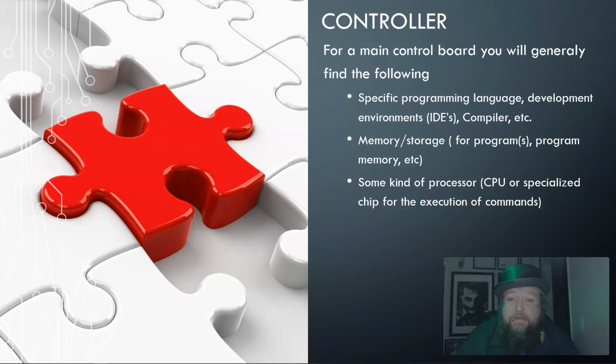Sometimes there are different compilers that allow for a multiple range of actual devices, but you need to take that into account. Coming into this course, I know some people have a wide range of background, from Java and C++ to Python. So you have to take into account that this is a new language that may look similar to what you've seen, but you have to make sure, what's the syntax?